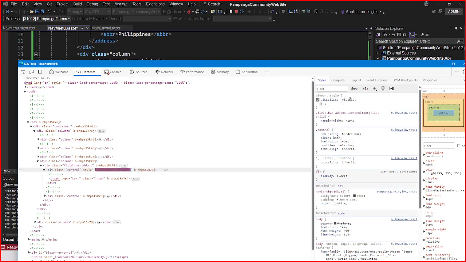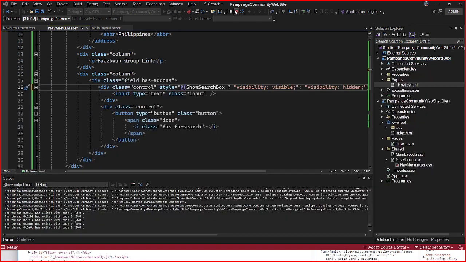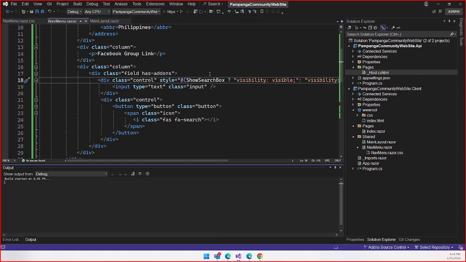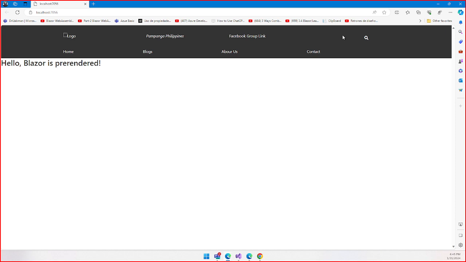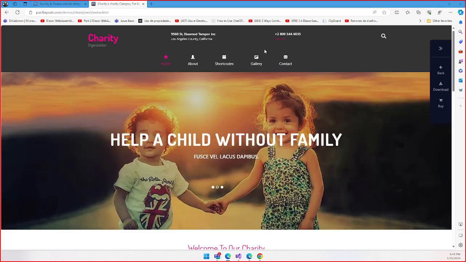Still okay, it's my mistake. Okay. So using visibility, we always keep the search box and the search icon exactly in the same place. If we use display none, this icon will move, and this is not the effect we want. The effect we want is this effect.